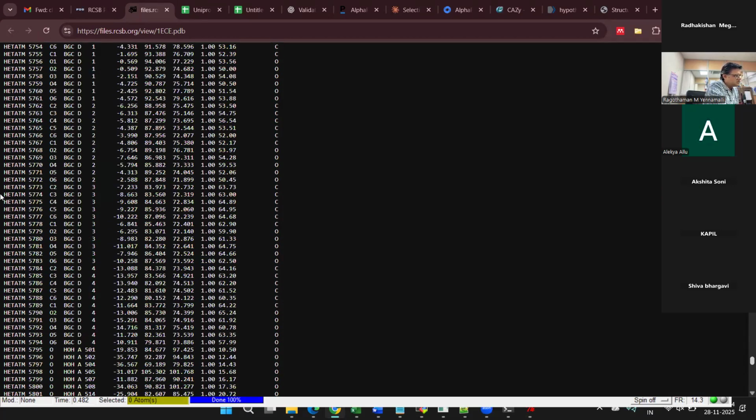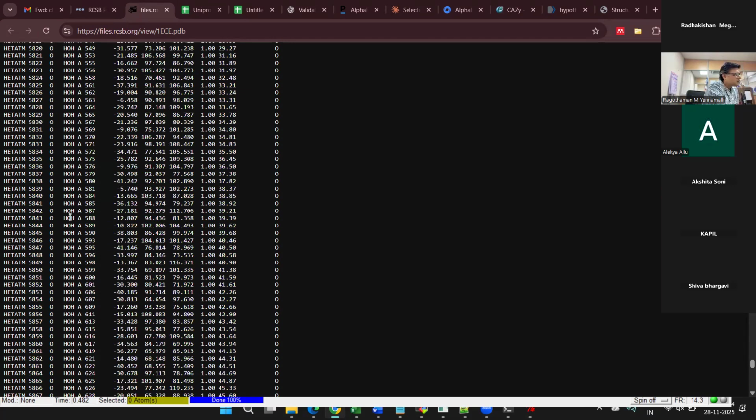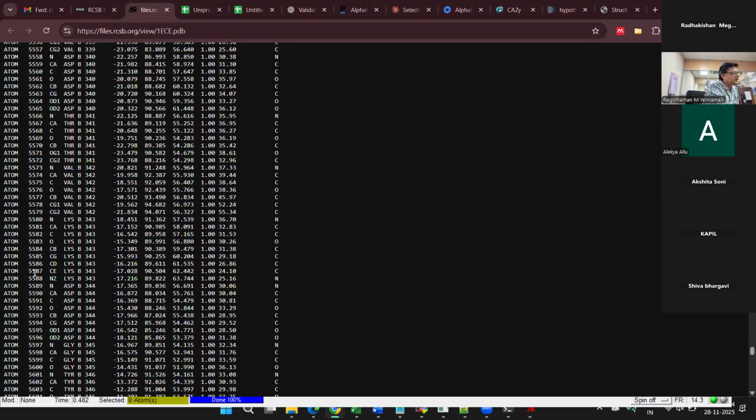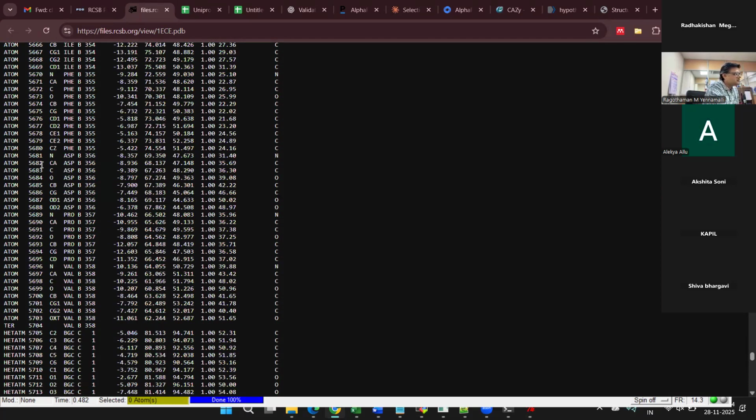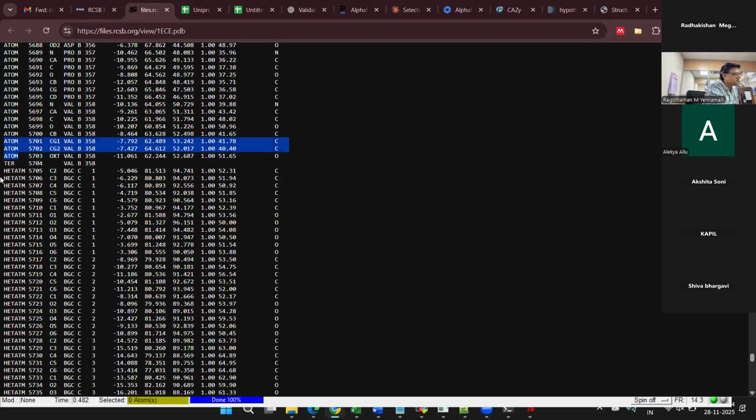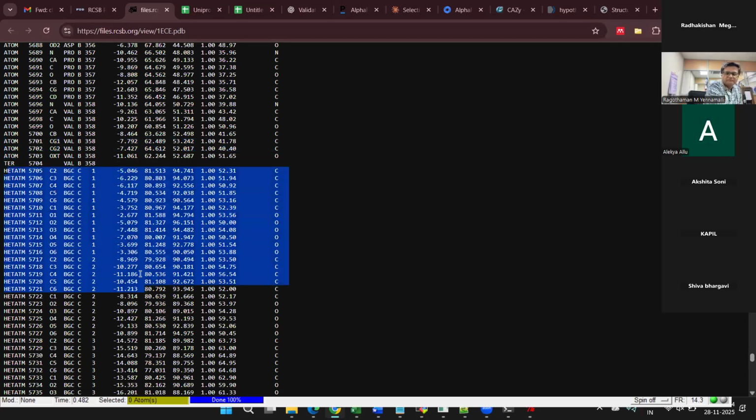You will see the heteroatom records, HETATM, that start at each line. Water molecule is labeled as HOH. That's the convention. So you can do a grep in the Linux command, take only the atom records, or manually delete them. More than one way of doing the same thing.